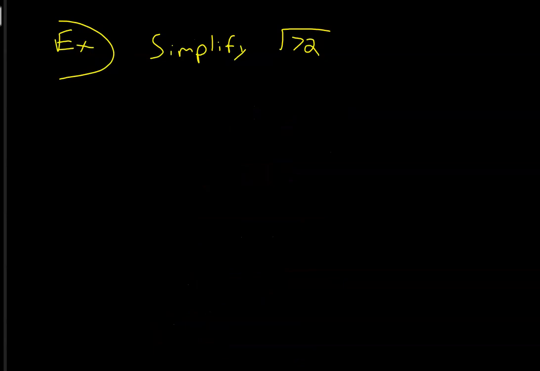So this new one says, simplify the square root of 72. So looking at that, I've got the square root of 72. Truthfully, try it on your own first. Pause the video, try it on your own. Then join me if you think you got it right. Let's see if you got the right answer. So pause the video now, try it yourself.